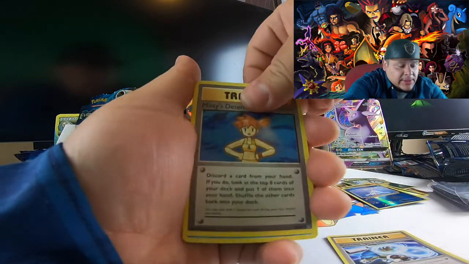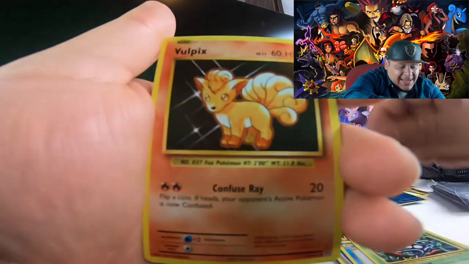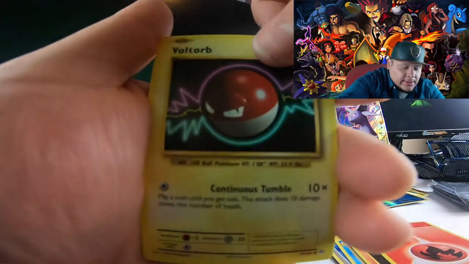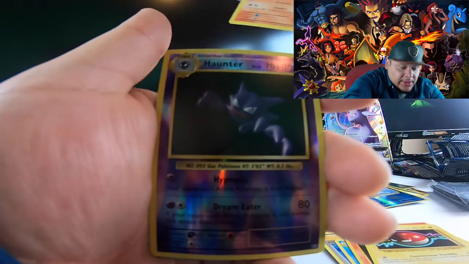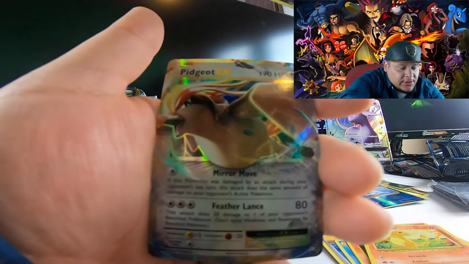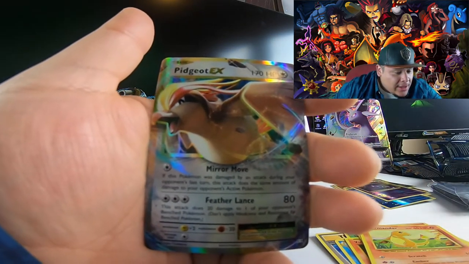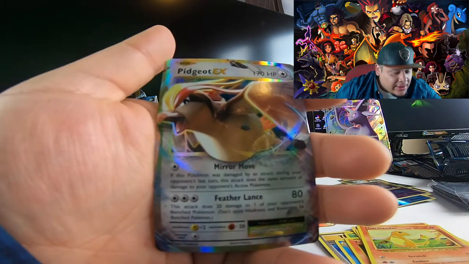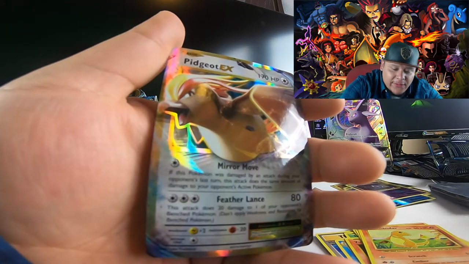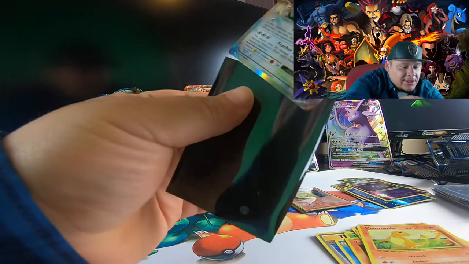Alright, so we got a Blastoise Spirit Link, Misty, a Poliwhirl, a Tangela, a Bulbasaur, an Energy card, a Voltorb, Charmander in a reverse holo, freaking Haunter. Ooh, dude. I never thought I would get one of these in here. A Pidgeot, look at that. That's so freaking cool. Oh my gosh.